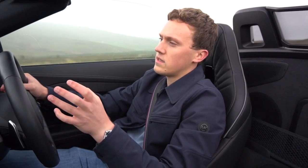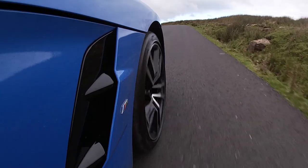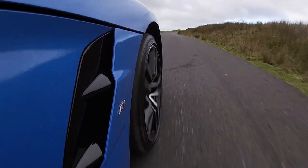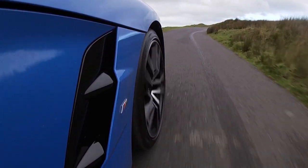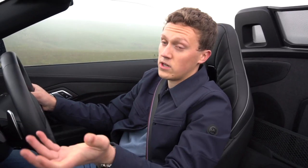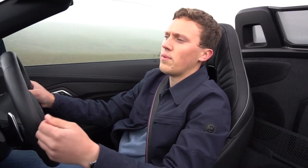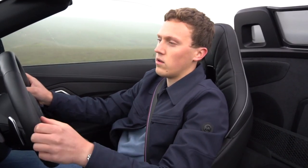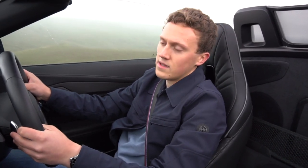But honestly, I think the people that are buying these things aren't buying it for those reasons. The people that buy this thing probably want a car they can enjoy a little bit and have a little bit of fun in sometimes. Arguably as well, people who are buying the 20i model may not be as bothered about out-and-out speed and performance, but more just won over by the looks of the thing. And there's no denying this thing just looks absolutely stunning.